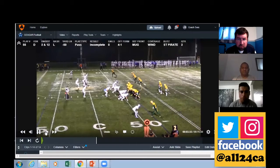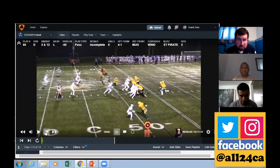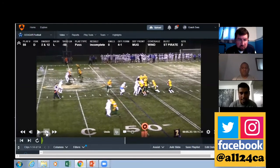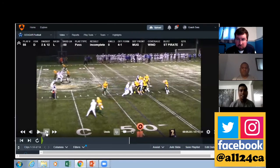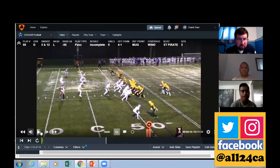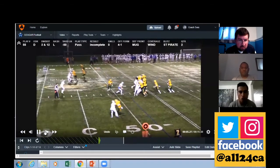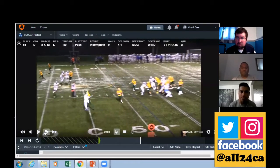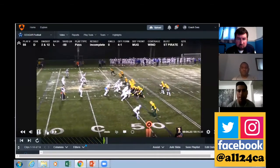What I would like a little bit better is, inch is good. All right, that kick is not bad. But now, when we get into contact, okay, I'd like that kick to be a little wider so we can stay inside leverage off that kick, all right? So he kind of gets beat inside on that kick. He still ends up putting the right hand and fighting for that upfield shoulder. But if he'd given us just a little bit more of an inside kick, he'd be in a better position inside of that and probably making a play on the ball, not just batting it down, right?